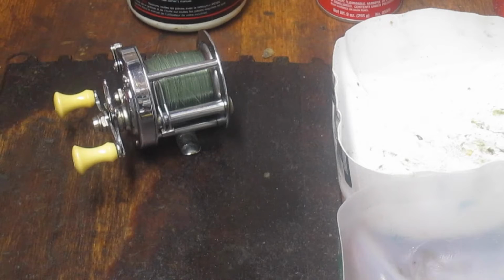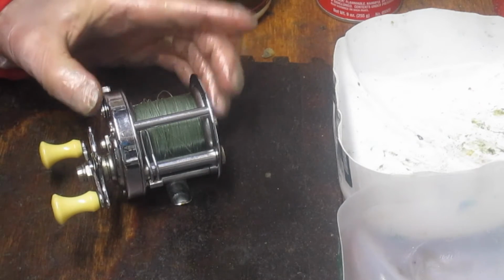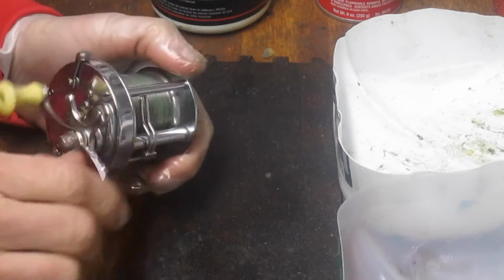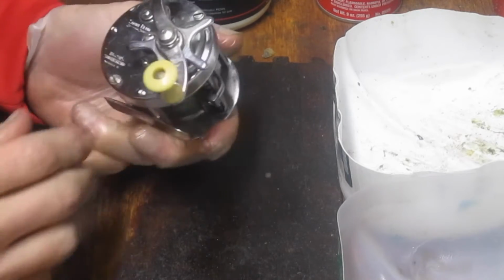I'm going to continue on this older reel series. Matt sent these to me from San Francisco. The first one we did was the Fluger Rocket, and now we're going to do a South Bend. It's a South Bend 915. It's in nice condition all around, beautiful reel.